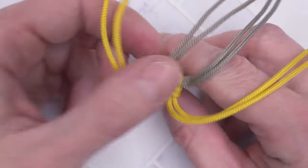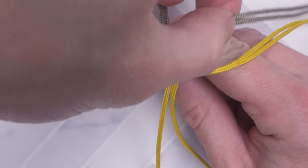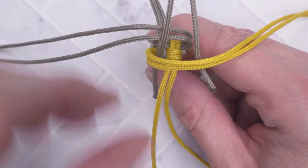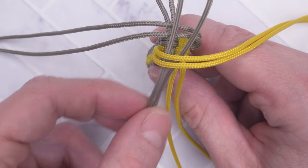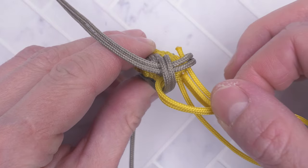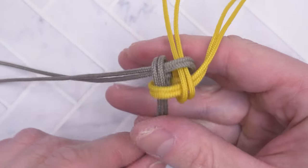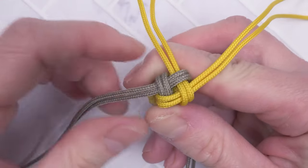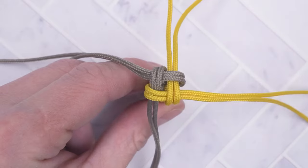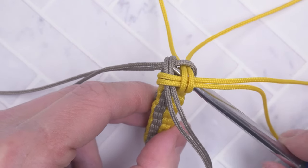Finishing up is easy. Tie another box knot. Tighten up your knot a little bit, not too much, then transform your box knot into the foot rope knot. Grab a pair, pass it over the next pair, then up through the center of the knot.